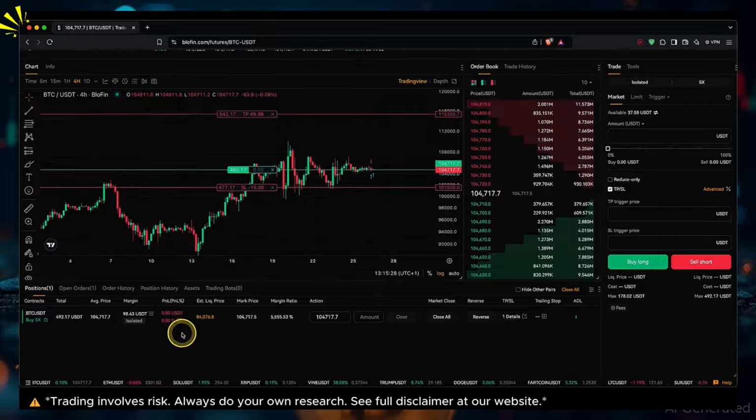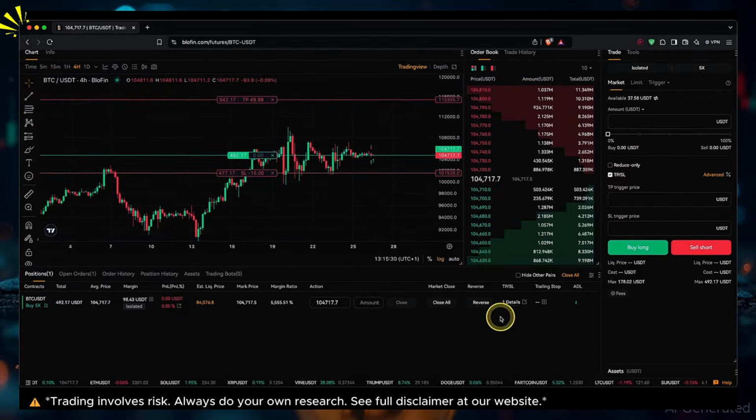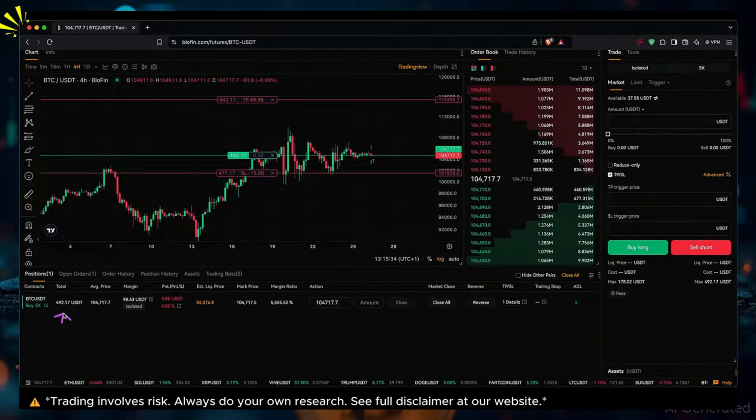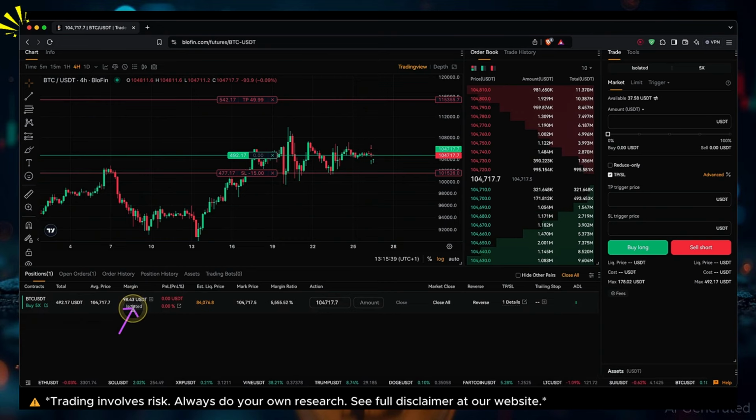If you scroll down a little bit, you will also see all the important information about your trade down here. So we can see it's a long trade with a 5x leverage, $500 position size. This is where we entered our trade. This is our margin, so our own capital in this trade, which is the $100 we initially set up, our opened profit and loss, and our liquidation price.